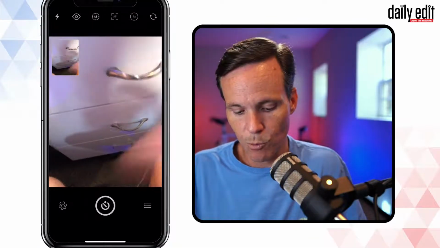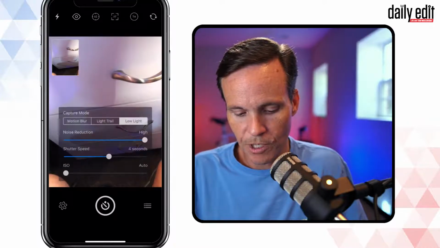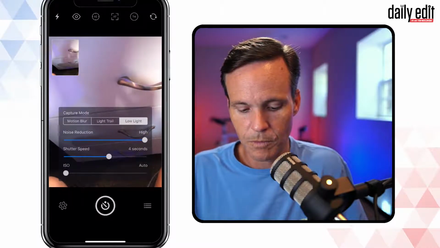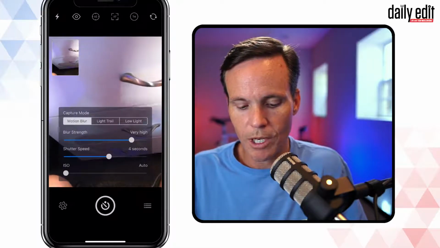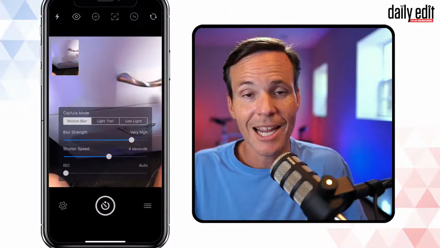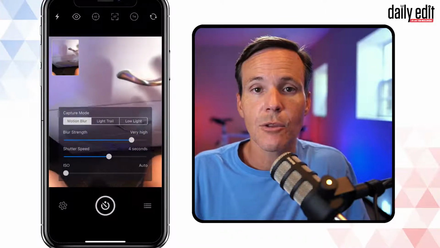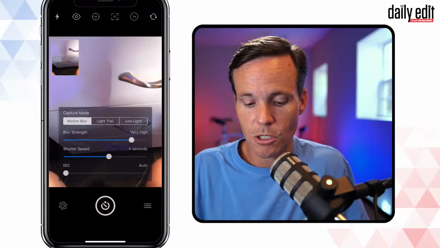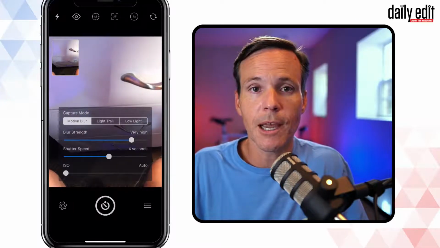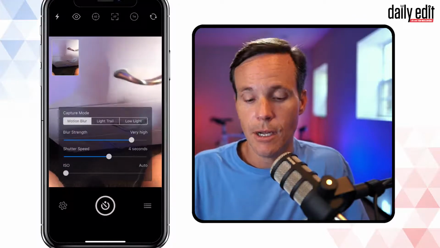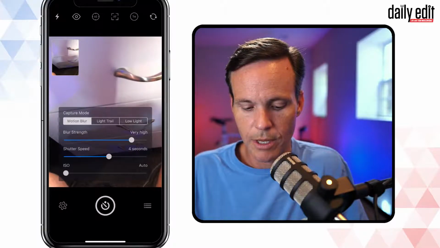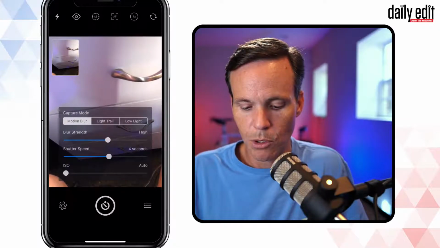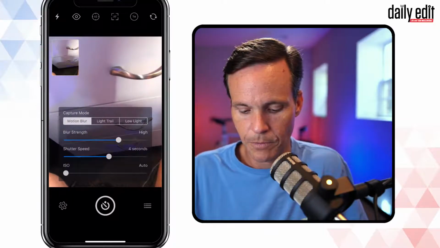Let's look at Slow Shutter Cam real quick, just because there are some features and functionality that are, I won't say difficult, but there's a little bit of a learning curve. So you need to know whether you want to capture motion blur, light trails, or if you just want to photograph in low light. Another thing about leaving that shutter open longer is you can photograph low light photos that you might not be able to capture with the built-in iPhone camera. And then here's where you adjust that shutter speed based on the length of the shutter, and then the blur strength can be adjusted here as well.